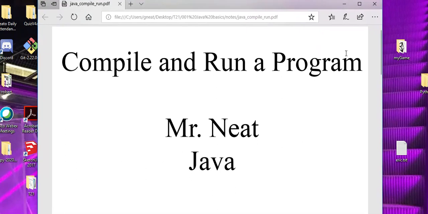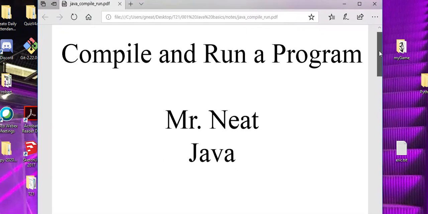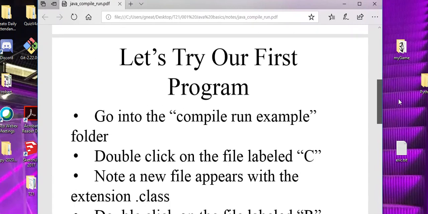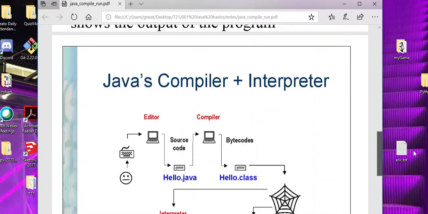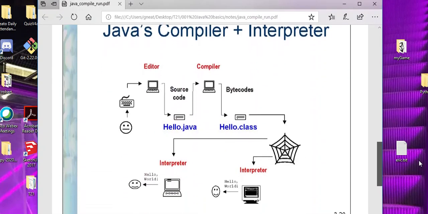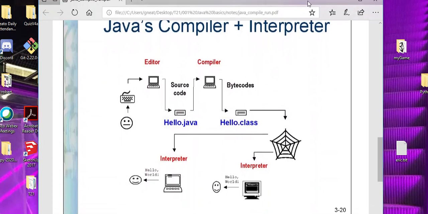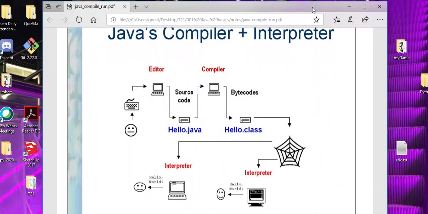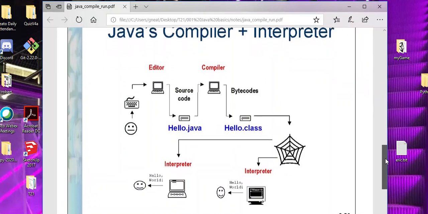Okay, this is going to be about compiling and running. There's a picture in here. It's my favorite picture. I joke that I have it hanging in my living room, which I can't really joke about anymore because now I'm in my house and I can't show you, because I didn't really hang it in my living room. But anyway, this tells the whole picture of how to compile and run a Java program. We're going to walk through this.